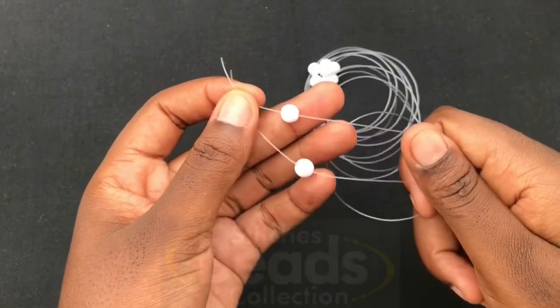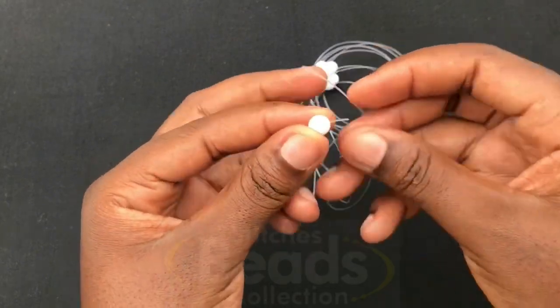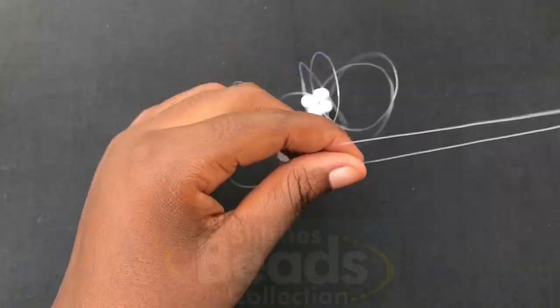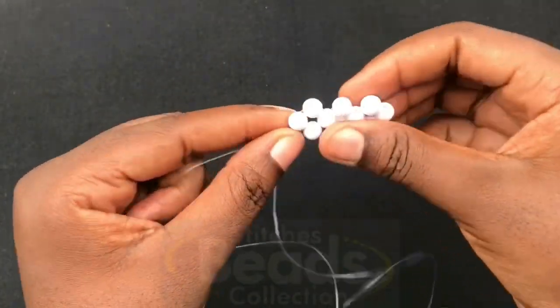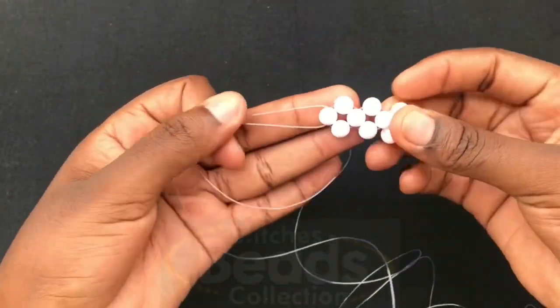Then you still pick three beads — fix one on each fish line, fix one on the left fish line, fix one on the right fish line — and then cross with the third bead using both fish lines. Pull it out and you have your third ring done. Continue weaving with the same method until you get 12 rings.